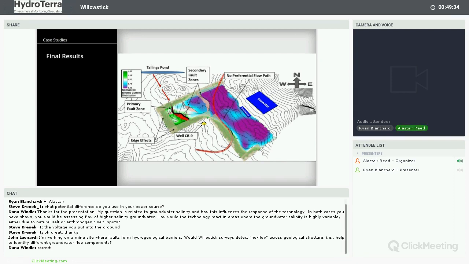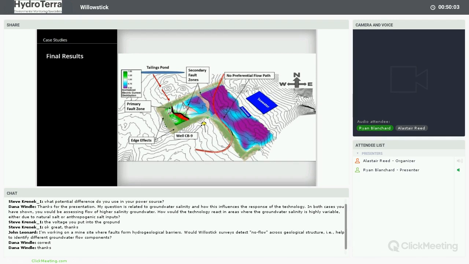And while waiting for Dana there, John asks, I think, about whether or not Willowstick can be used to show a negative, I suppose, no flow. That's actually a good question, John. It is important to note that, especially with mining projects where you're looking for mining works or whatever, the way our technology is set up and the way it works is you must have conductivity contrast, and you must have connectivity.